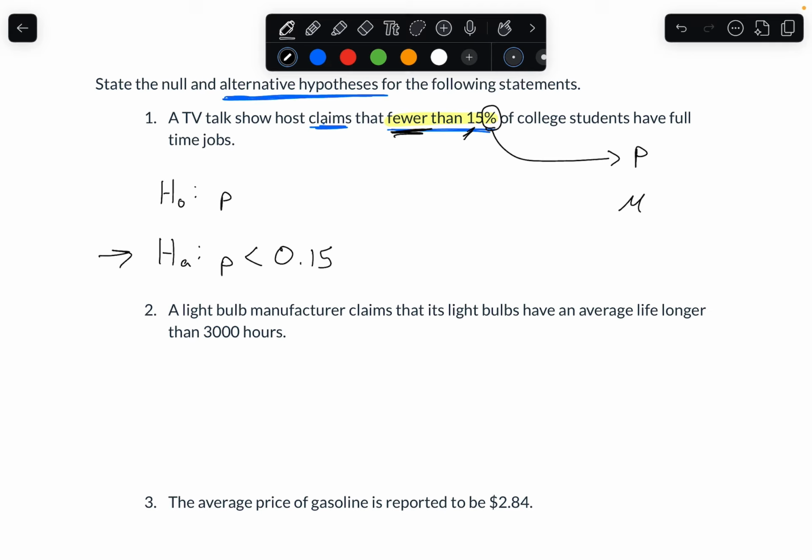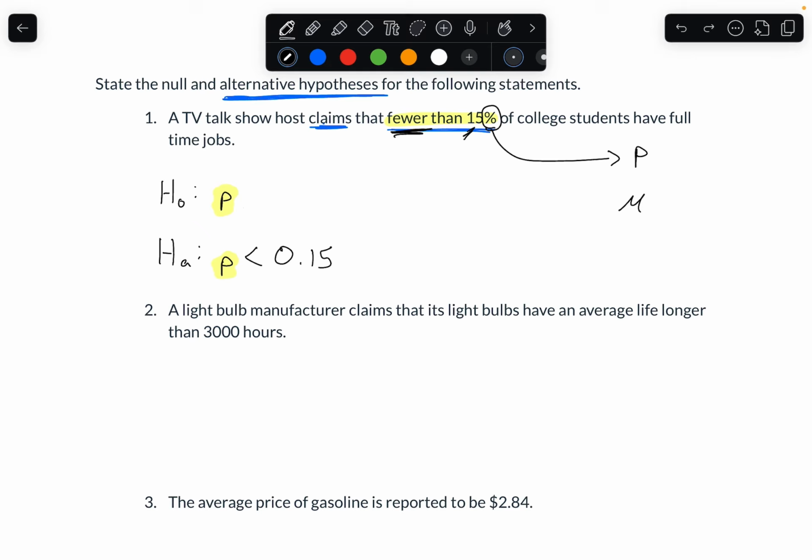And once you've got your alternative hypothesis, the null hypothesis follows quite simply, really, because you're going to always have the exact same parameter. So we made a statement about proportions down here in the alternative hypothesis. So we've already said that our parameter is going to be proportions for our null hypothesis. The next thing I need to decide is what's going to go right here. What's going to be this relationship?